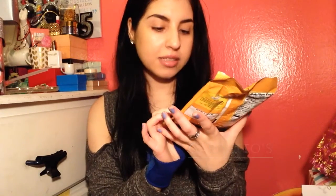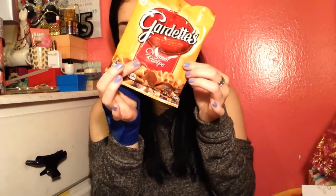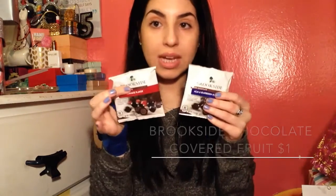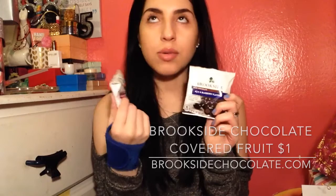Then we have Gardero's original recipe — it's just a snack mix, kind of like a trail mix situation. Okay, Nature's Bakery double chocolate brownie — I'm not a chocolate girl, so passing that along. These are the Brookside chocolates. I always see these and I always kind of want to try them, but I'm not a chocolate person, so it would be kind of a waste of money because these things are expensive in the bigger packs. So I'm kind of excited to try this.